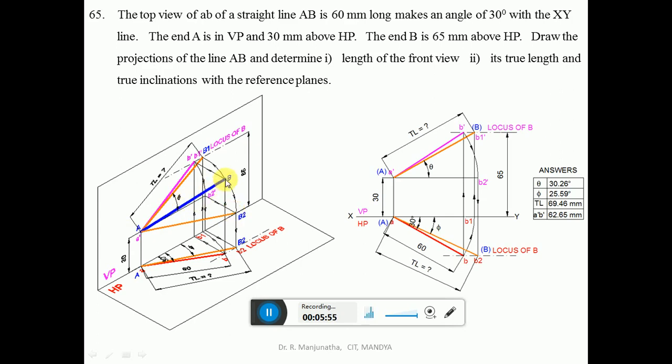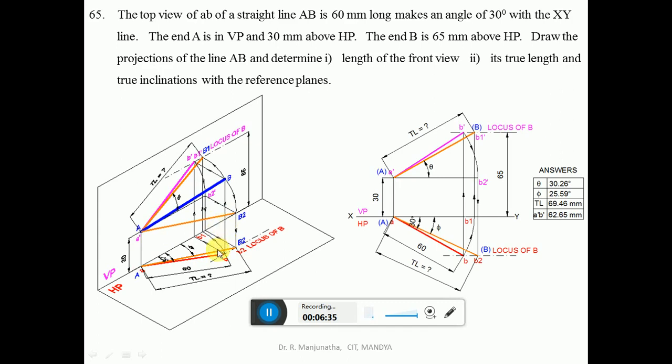When you are doing that in space, looking from the front view, the image is A dash B dash. With A dash as center, take A dash B dash as the radius. You draw an arc such that A dash B2 dash is above HP by 30 mm. Then you project down directly from the space to the horizontal plane. The path traced here is from B, and the image is going to be on the XY line. We project here so that it cuts the locus of B, and you get small AB2 as the true length, because that capital AB2 is the line which is parallel to HP.